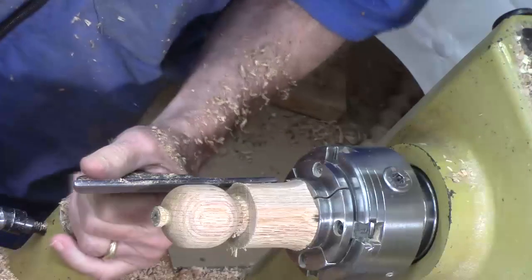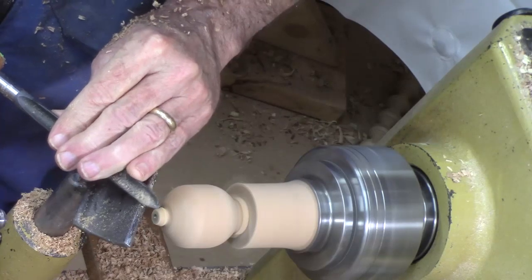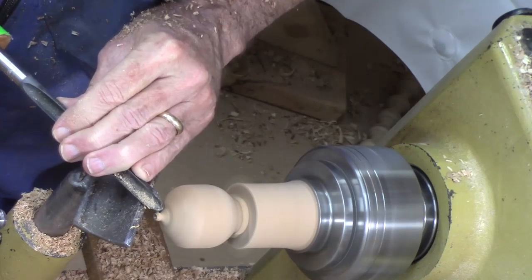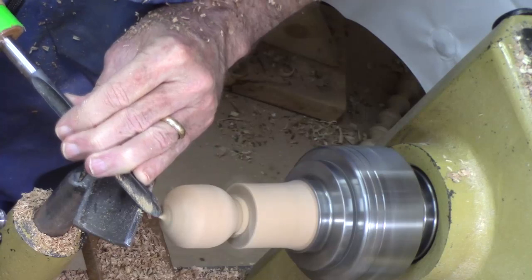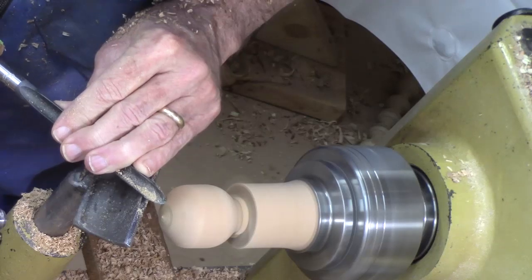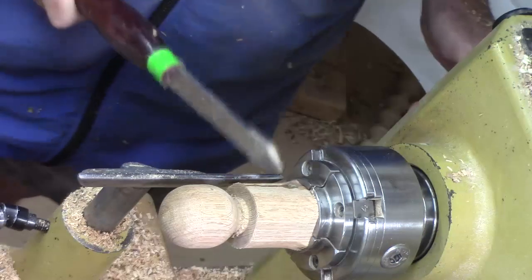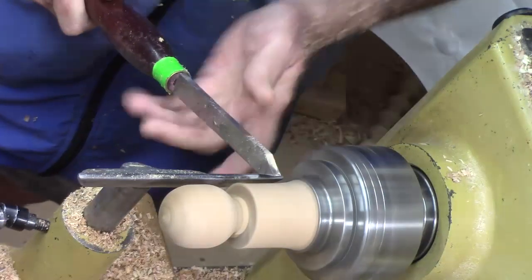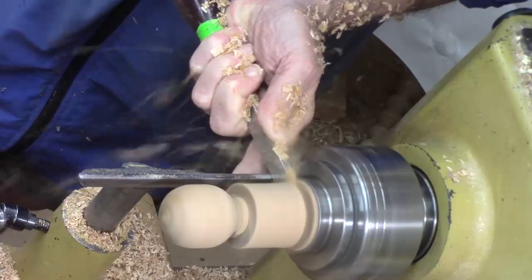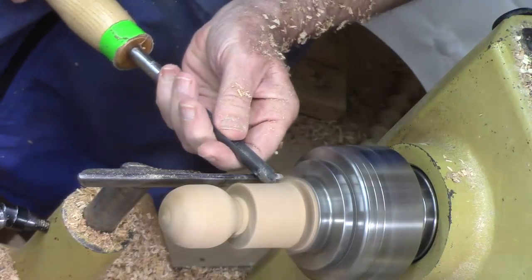Take off this waste. Small cuts. And we're going to go ahead and mark the end. Part it off, or part it down. Then we're going to make a big round knob to hold on to.